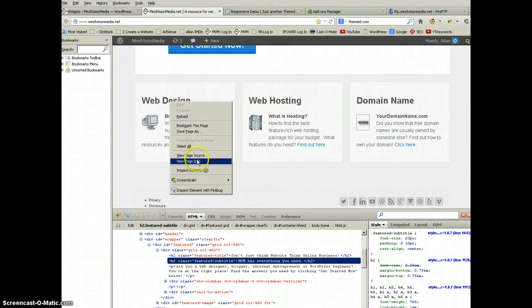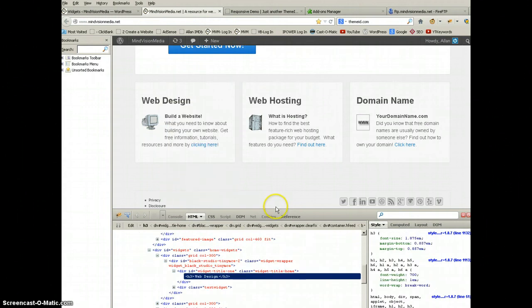Let's right click, use the same process, inspect element with Firebug, and boom, our buddy Firebug. It identifies it, says it has a heading size of H3, and it's highlighted. Of course, it highlights whatever you're working on. And let's see, it brings up all the stuff associated with that.